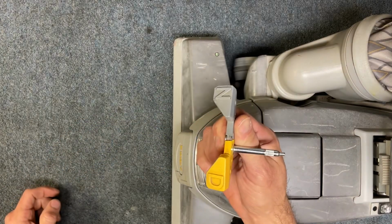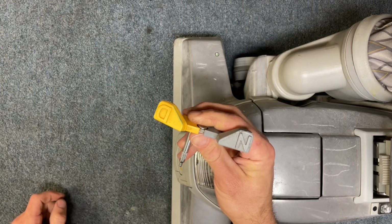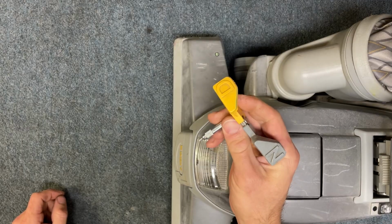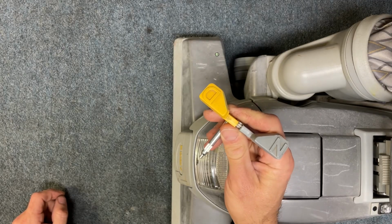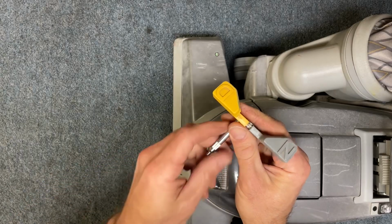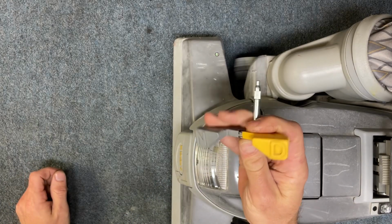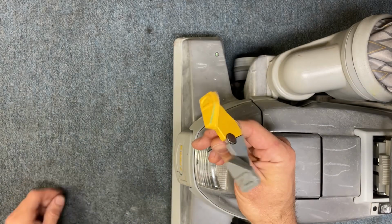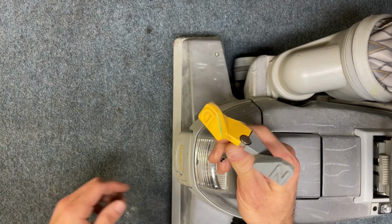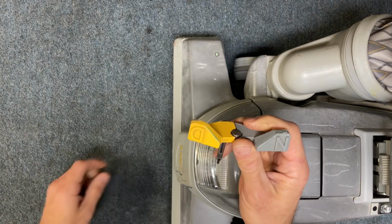So today's video is going to be walking you through how to reinstall the neutral and drive lever for the Kirby. So for the Kirby transmission, this is a common problem. I do this repair all the time. So I'm going to walk you through how to do it, so hopefully you can do it yourself, especially if you don't live near a vacuum store.